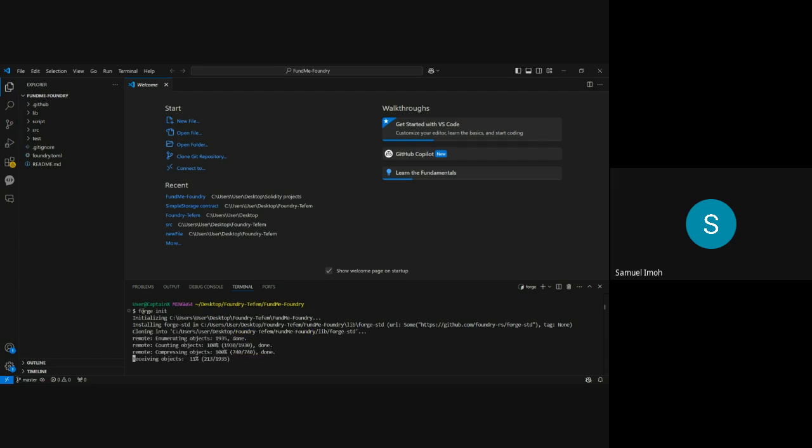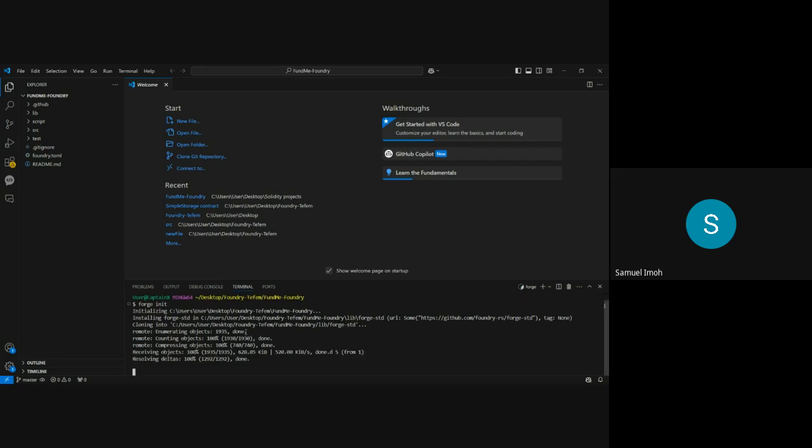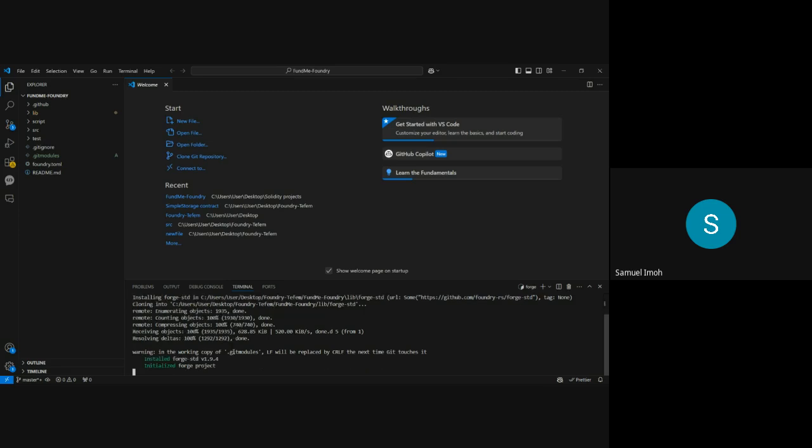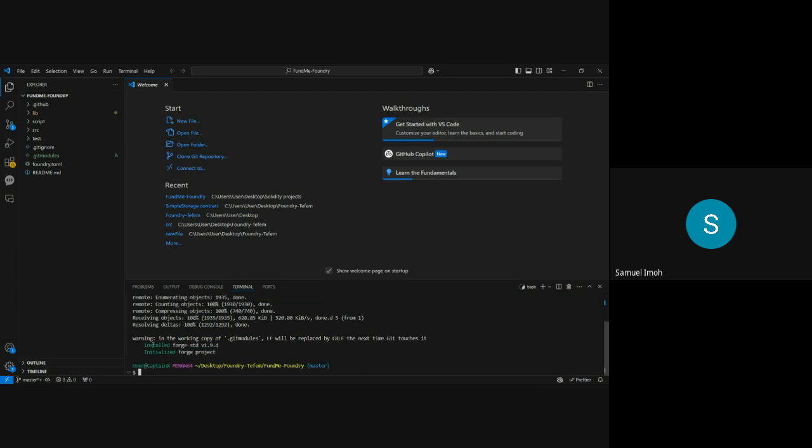All right, so I've created a new project. So we see that our Forge STD is installed and our project has been initialized.